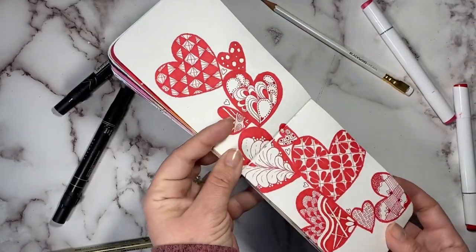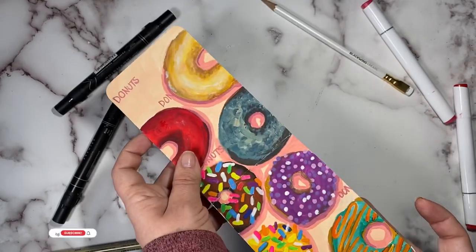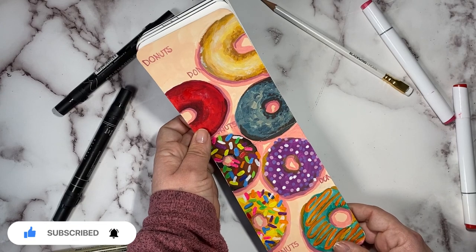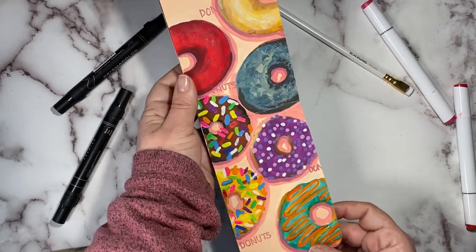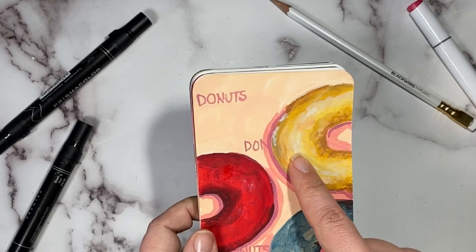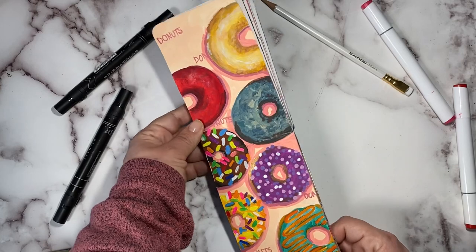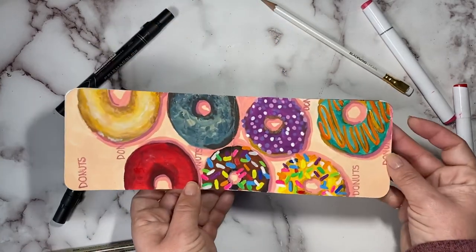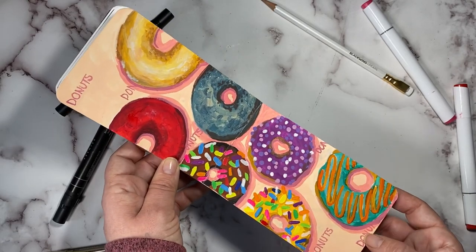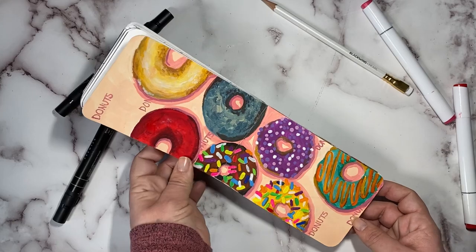And after Hearts we have Favorite Food. Can you guess? It's donuts! I'd already done pizza, so donuts was a given. I went back to the jelly gouache — we've got an old-fashioned donut, cherry donut, blueberry donut, and a couple of sprinkles because that's what my kids would want. I'm really happy with how this page turned out. Trying to keep those looser movements and not go into all the nitty-gritty details — I really wanted to detail all the sprinkles, so it was hard holding myself back.